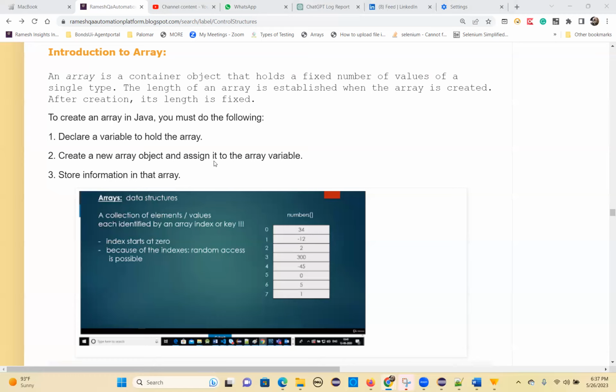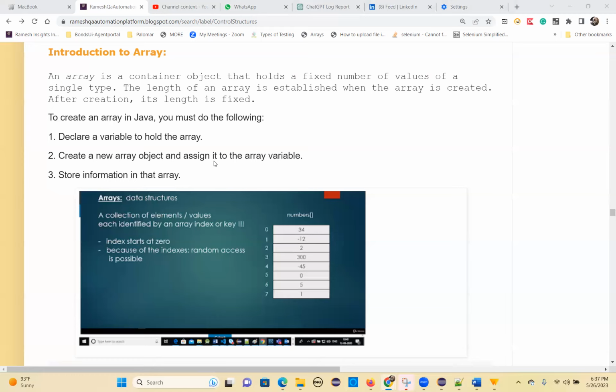Same kind of data you can store, but multiple elements you can store at a time. That's the advantage of the array concept. But in a variable, you can store only a single value. You cannot store multiple values in the variable.